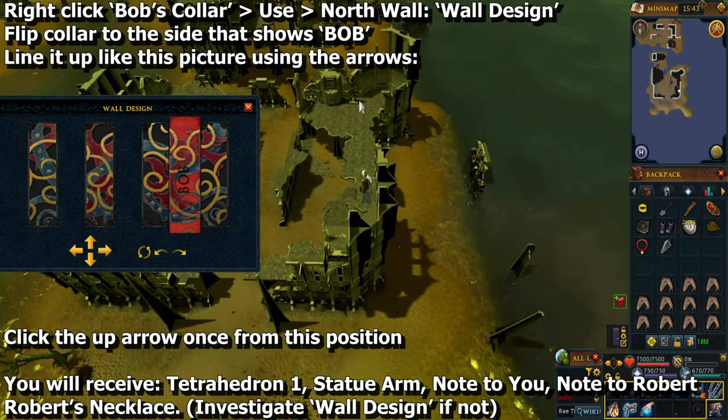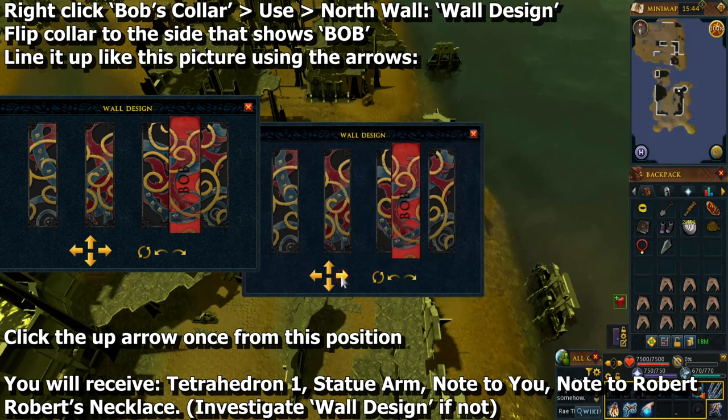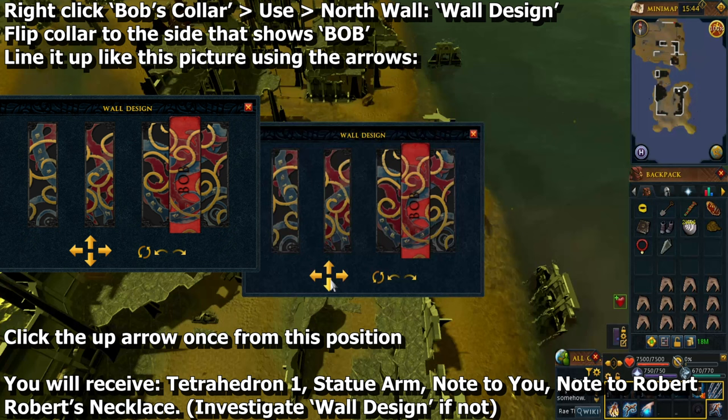Solve the puzzle by using the arrows to position Bob's collar as is shown in the video. It has to be flipped to the side that says Bob. Once you get in this position, you push the up arrow one time, which should make the window disappear. If done correctly, it should close by itself, then investigate the wall to receive 5 items: Tetrahedron 1, a statue arm, a note to you, a note to Robert, and Robert's necklace.